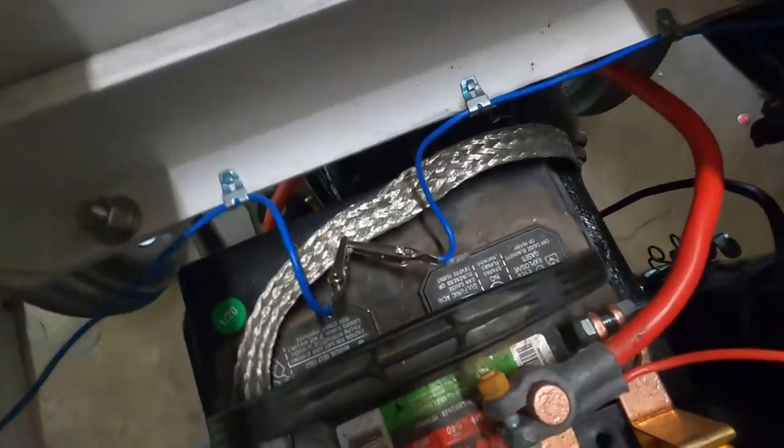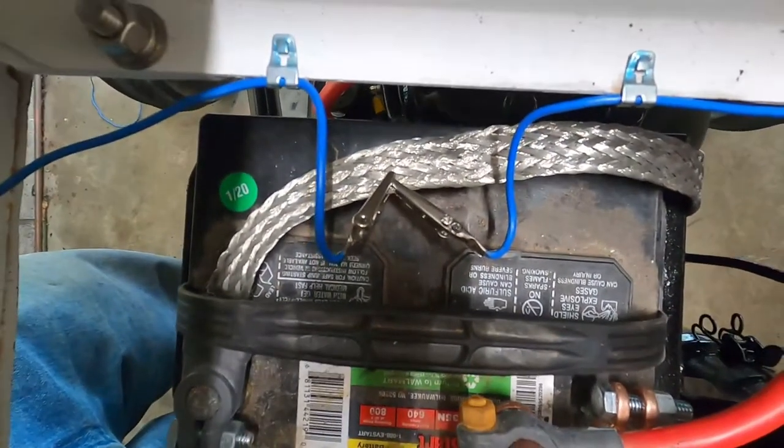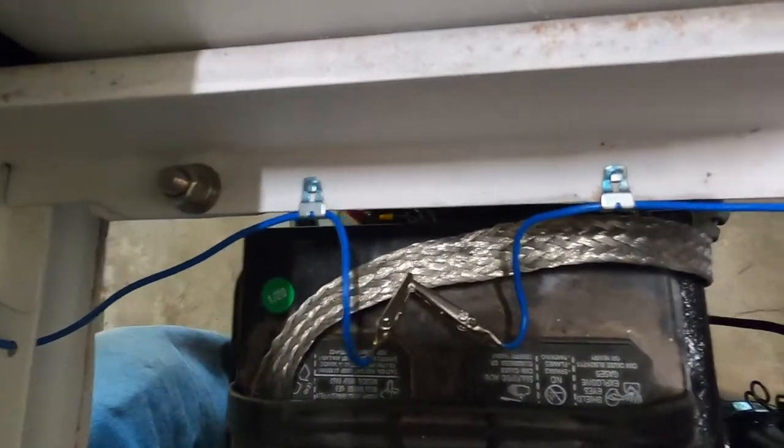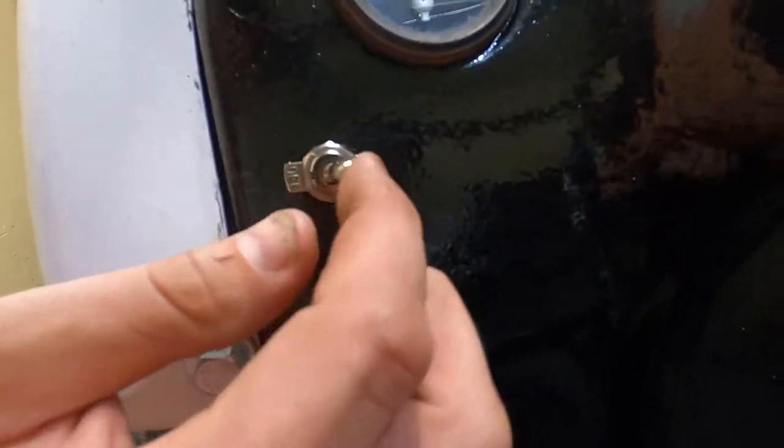And this is what I was talking about. This was the only thing that I could get to work. The other way didn't work at the very beginning I showed you, but this works perfectly. Now let me show you guys. And there you have it, properly functioning lights.